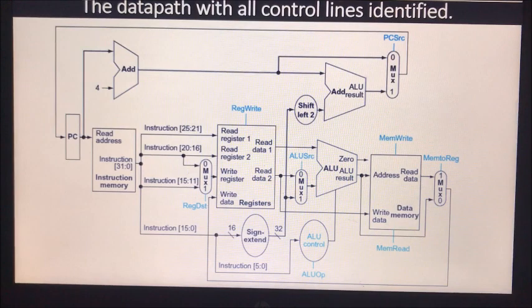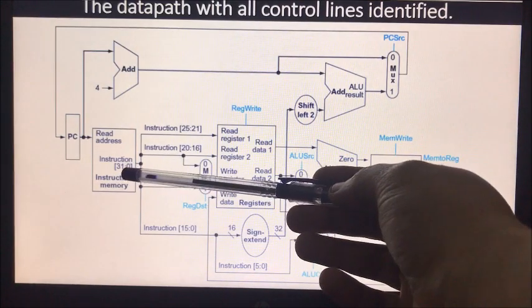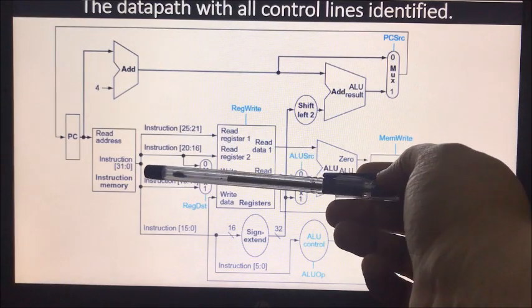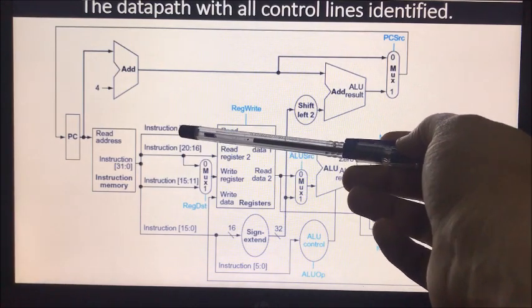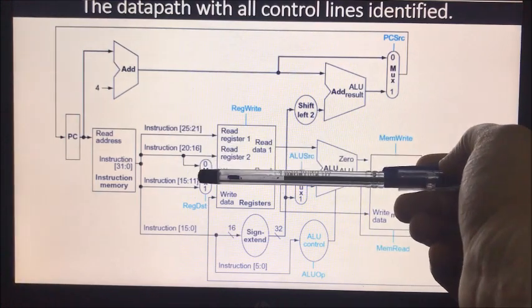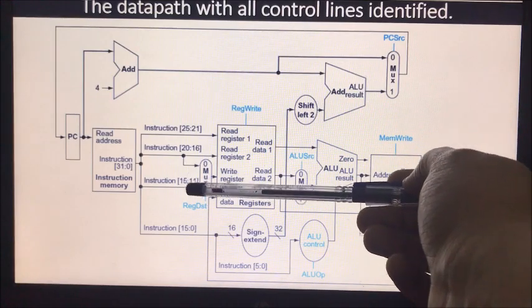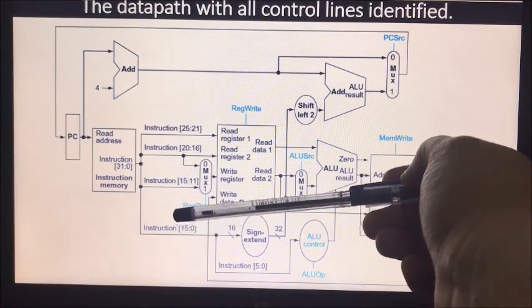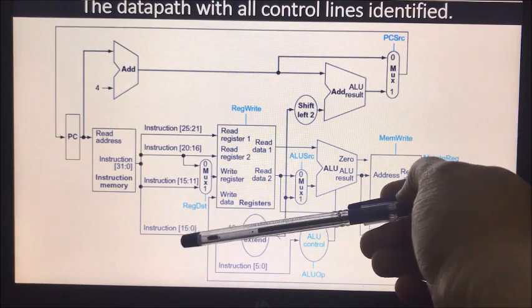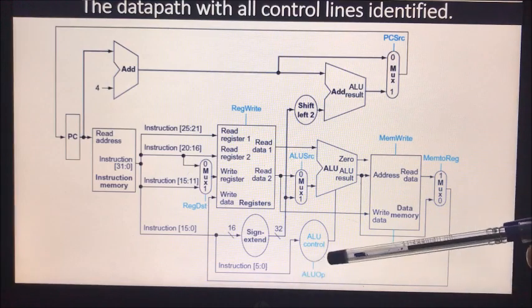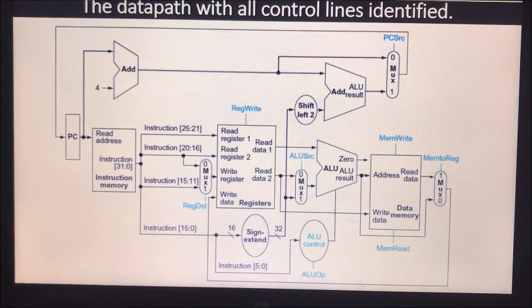Now in this figure we have provided the control lines also. If you see here, the 32-bit instruction is given as 0 to 31, and if you remember in the instruction format we specified before, 21 to 25 provides the first source value, 16 to 20 provides the second source value, 11 to 15 is the second source value of another instruction type, 0 to 15 is the offset value, and 0 to 5 is the ALU control function value. So I'll just go back and show those again.